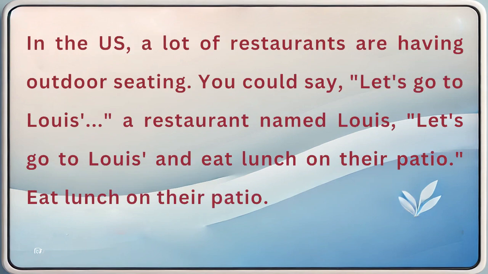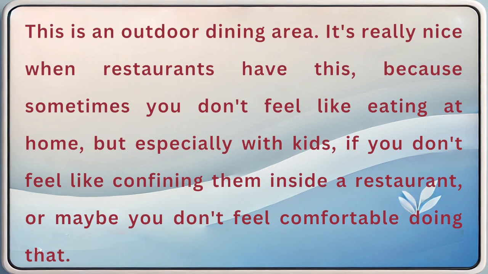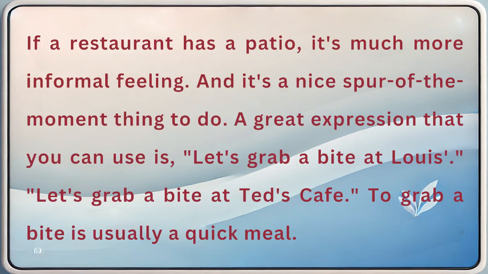Great. In the US, a lot of restaurants are having outdoor seating. You could say, let's go to Louis, a restaurant named Louis. Let's go to Louis and eat lunch on their patio. This is an outdoor dining area. It's really nice when restaurants have this because sometimes you don't feel like eating at home, but especially with kids, if you don't feel like confining them inside a restaurant, or maybe you don't feel comfortable doing that. If a restaurant has a patio, it's much more informal feeling, and it's a nice spur-of-the-moment thing to do.